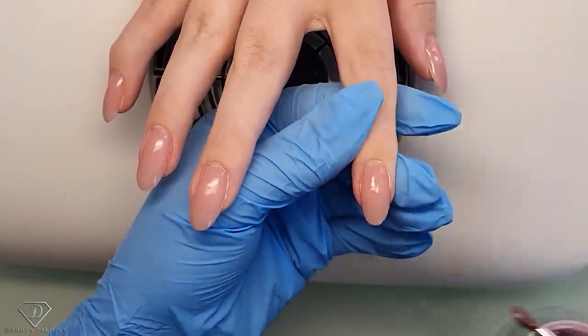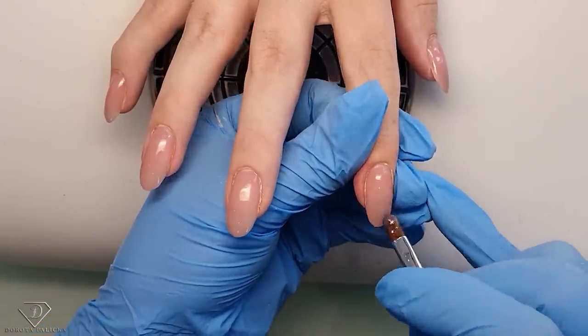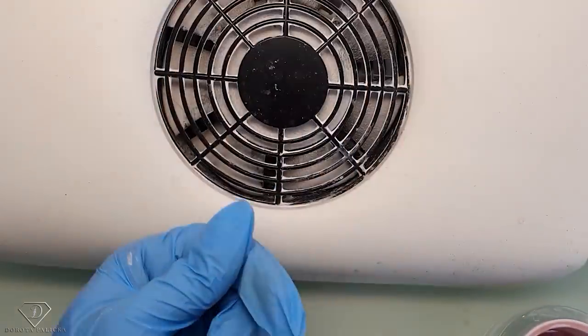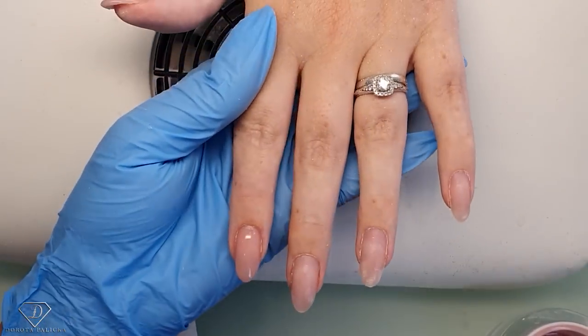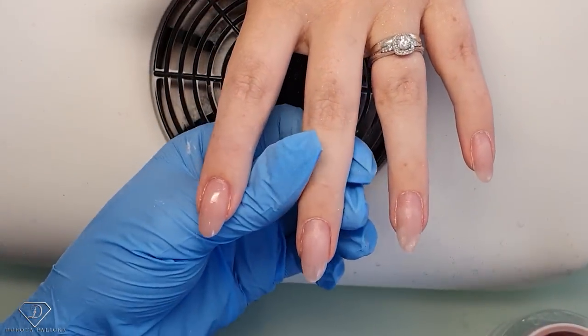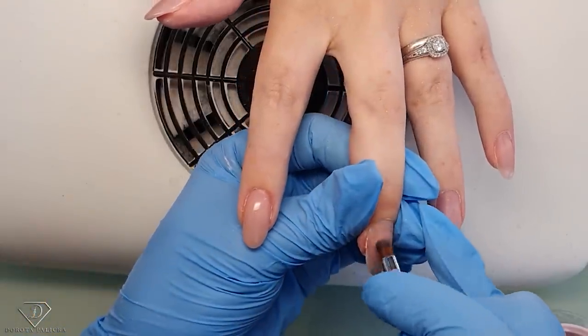Try to keep the contact with your product constantly. Don't lift your brush too much, because then you're creating air bubbles. Change. And now my right hand is curing 60 seconds, and I've got 60 seconds to apply product on those three nails, and then we can just straight away start filing.